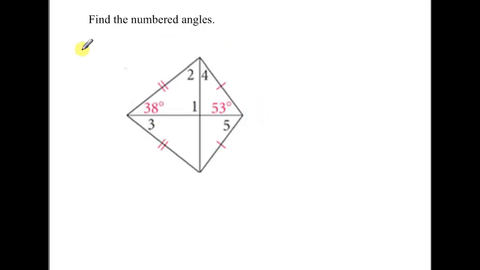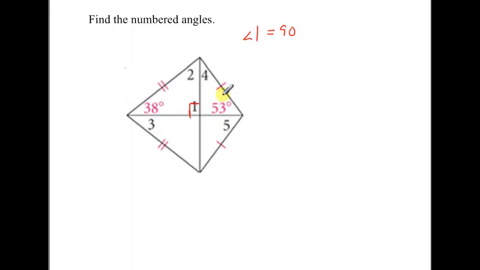Let's look at examples for this. Find these angles. So you can see the tick marks. These sides connected. Make it a kite over here too. And first of all, this angle in the middle is a 90-degree angle. You're going to want to mark that. That'll give you angle 1. Angle 1 is 90. And that means we've got some right triangles.